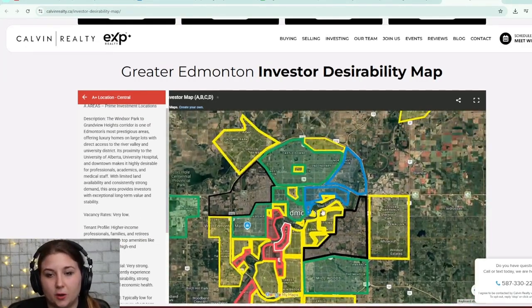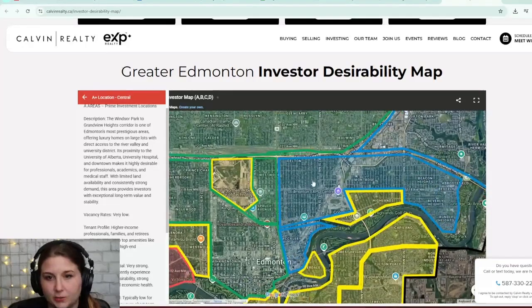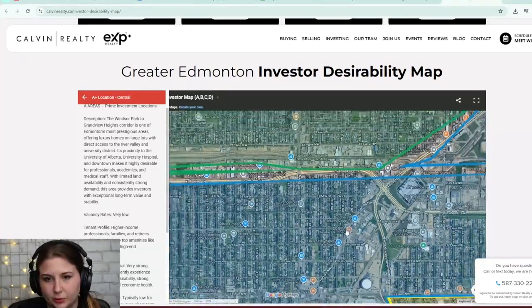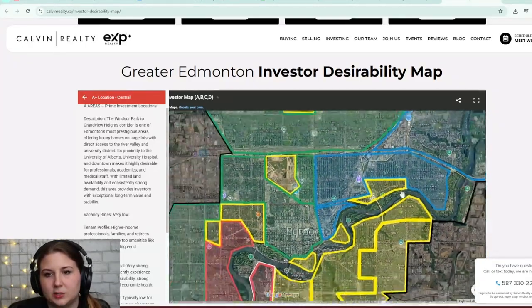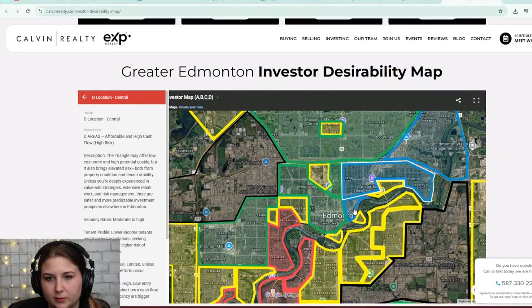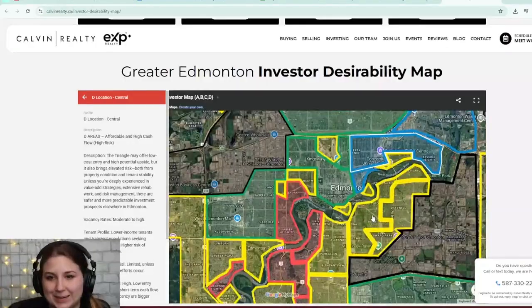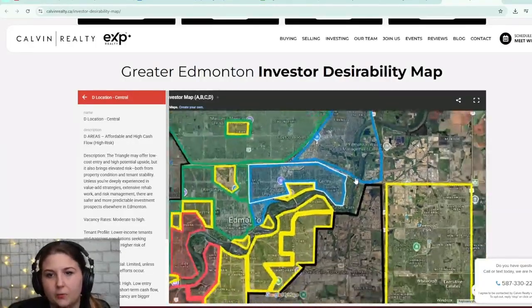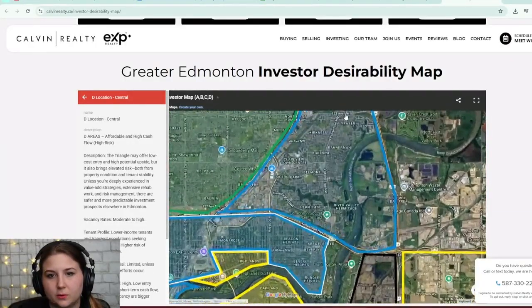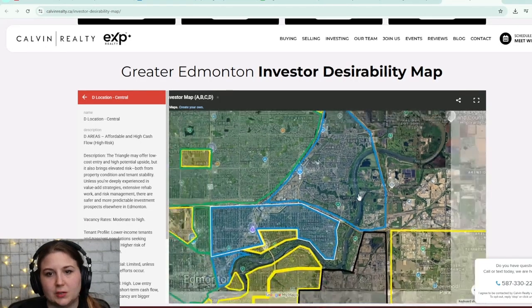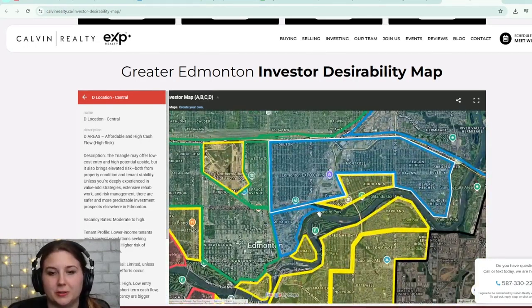Whereas if we flip to the opposite, which would be a D location, this is the Elmwood Park that I was just showing you here. So this section here in blue, particularly this and this here, this is where you're going to cash flow the most, hands down, in all of Edmonton. And the reason being is the dirt is the cheapest in this location. So these blue sections are the least desirable parts of the city. I would defend the right-hand side of Victoria Trail here as being a C location instead of a D, but that's getting very, very in-depth.